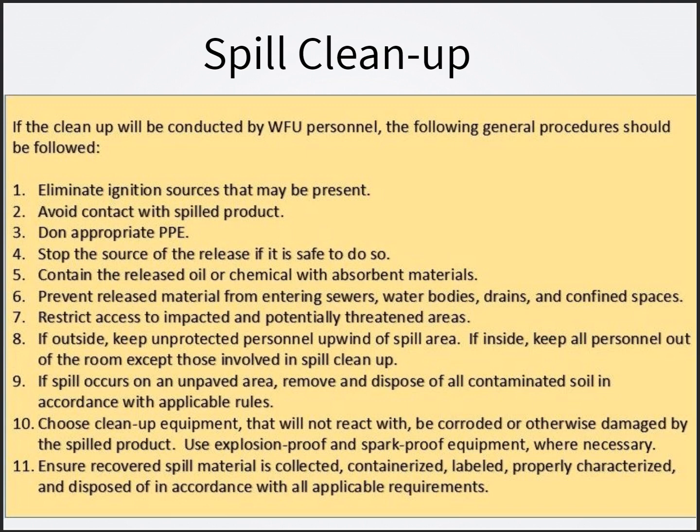If the spill occurs on unpaved area, remove and dispose of all contaminated soil. And choose cleanup equipment that will not react with or be corroded by the spilled product. So you want to use explosion-proof or spark-proof equipment when necessary. Ensure recovered spill material is collected and containerized, labeled, and characterized, and then contact EHS for disposal.